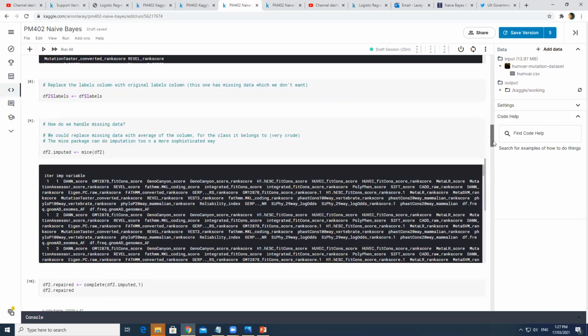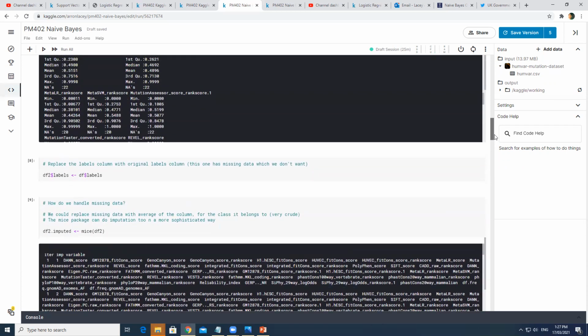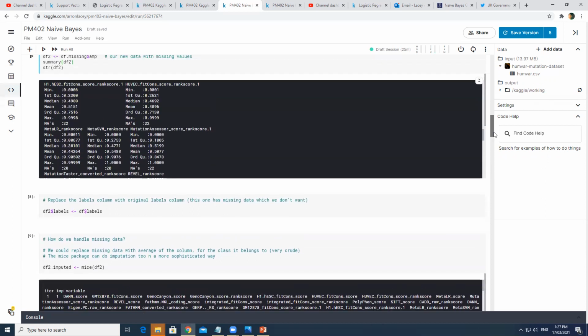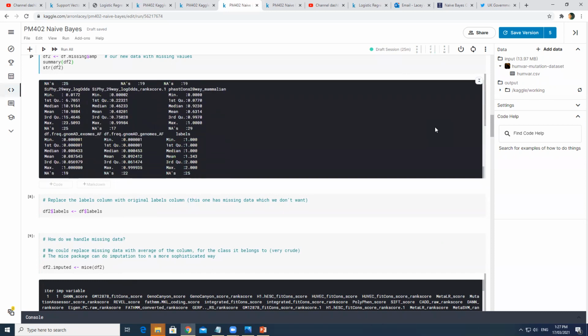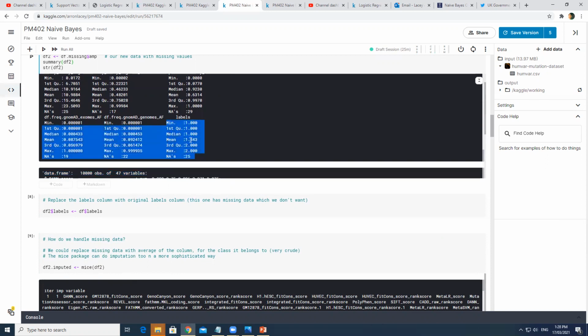How do we use the mice package to fix this issue? So yes, we'll talk about how you do data imputation. The first thing to consider, though, is that if you look at all the columns of data that we have, we have some missing data in our labels column. So we don't want to do this. If you don't have the value for your labels column, then those rows are useless to you because you don't know what they are.